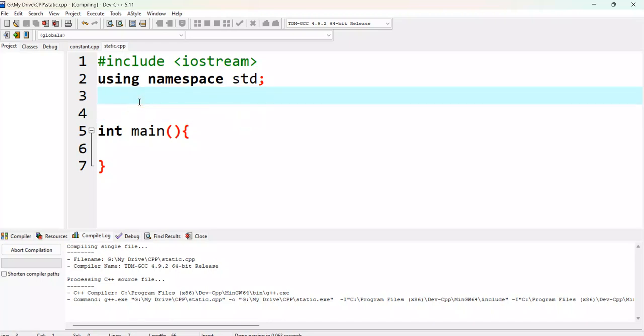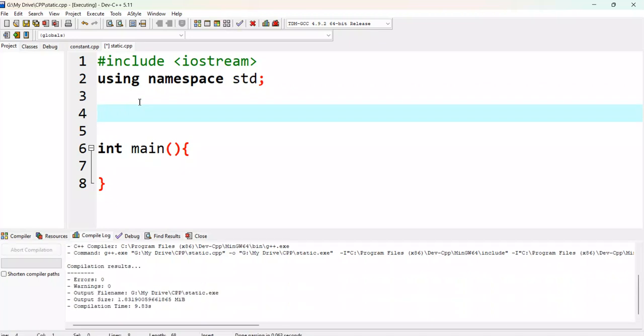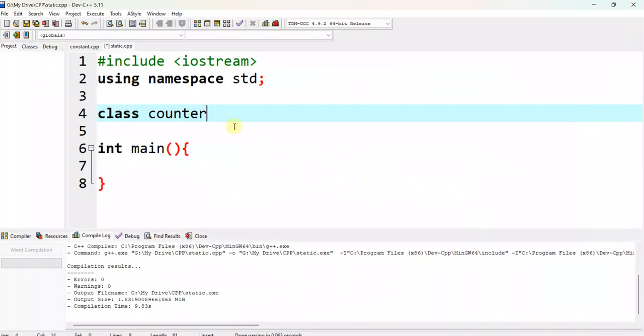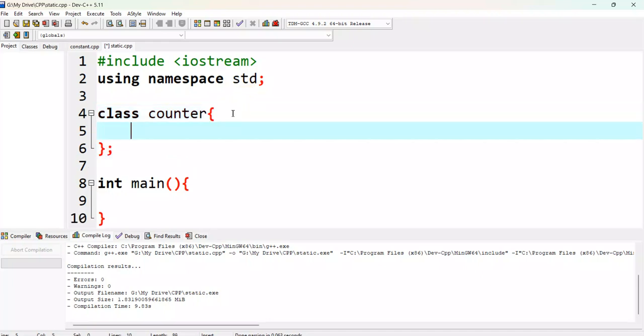So now we are going to code a class for that. My class name here is Counter. I'm using a Counter class because, as per our example, we are counting the online users. For the online users count, I'm writing one class Counter, and in that class I will define one static data member.